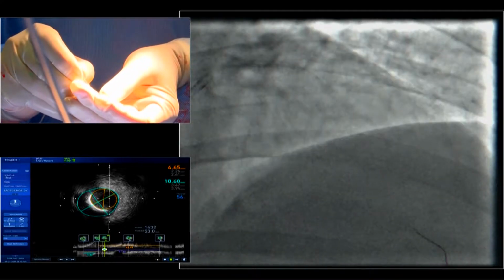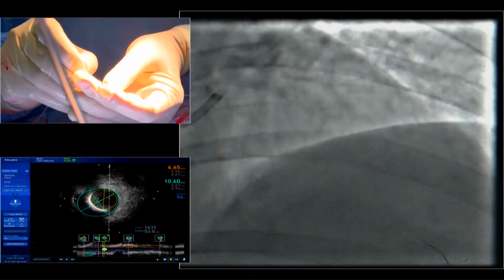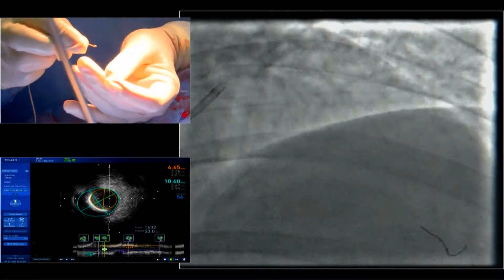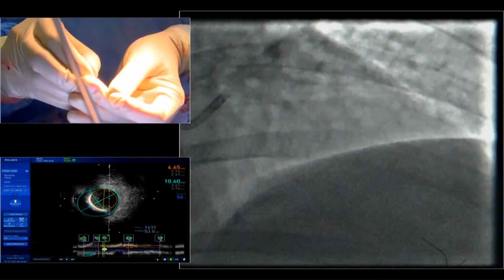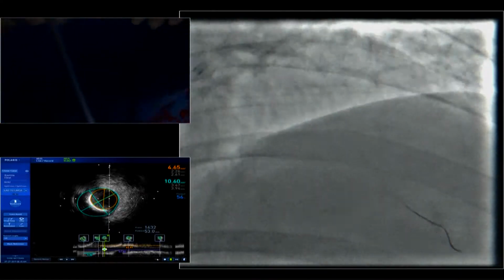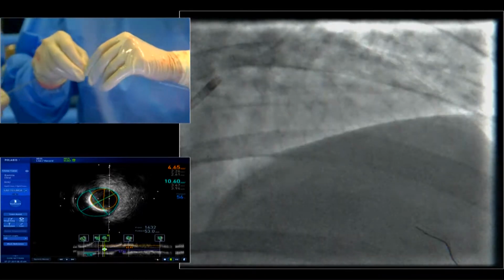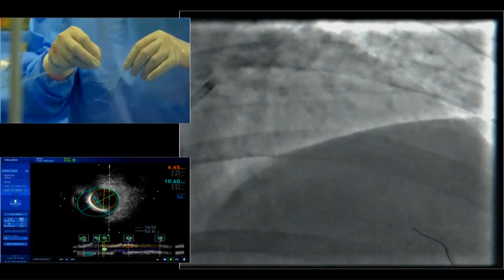So can you explain again the strategy for the audience? You want to rotablate the proximal part of the LAD, but you want to not rotablate the mid section of the LAD, correct? Yeah, that's it. There is not much calcium there, which I can open with a balloon, perhaps. And this is not a very large vessel, that is 3 millimeter. Unnecessarily, I do not want to ablate more. My job will be just to modify the plaque, in any case.